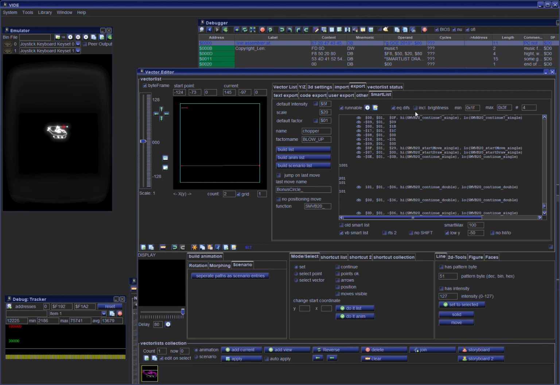If you switch on include brightness information, then you can tell it a minimum brightness that should be used for drawing, a maximum brightness it should be used for drawing, and how to split it. This is in 4 parts, so in this case, this would probably be drawn with 3F, and this would probably be drawn with 1F brightness. And let's assume there are other vectors, like maybe this one and this one.